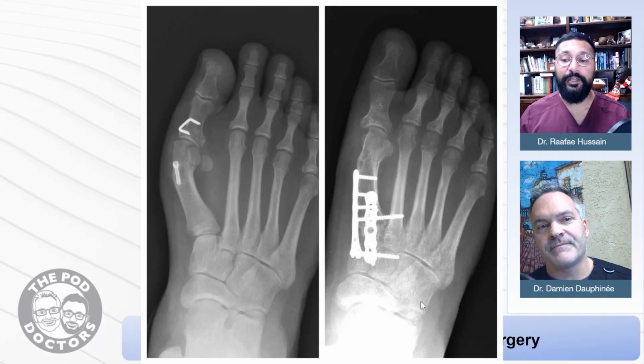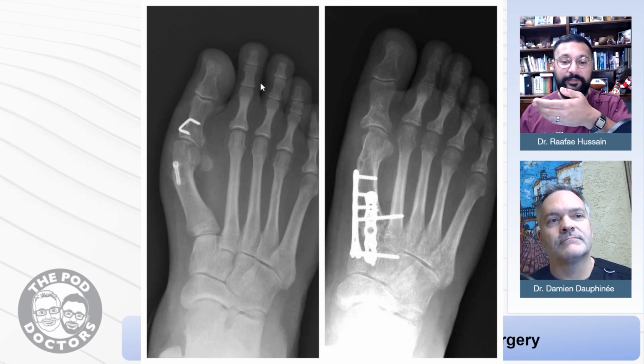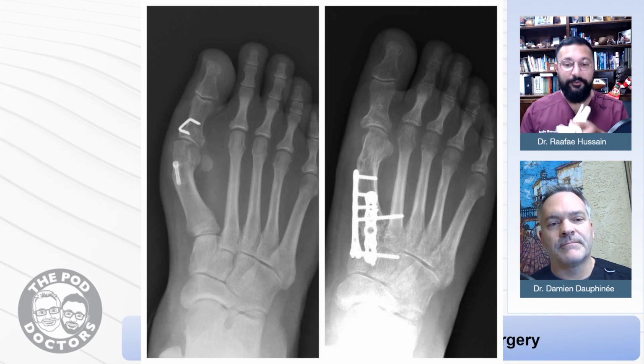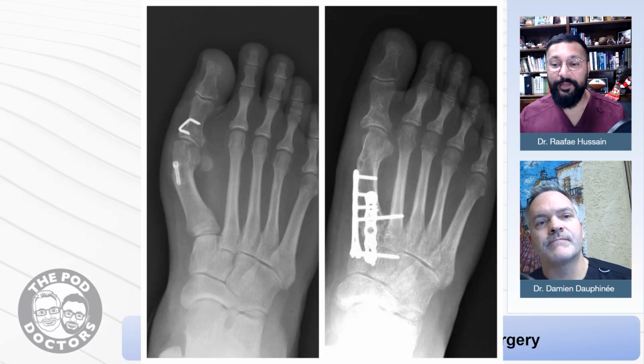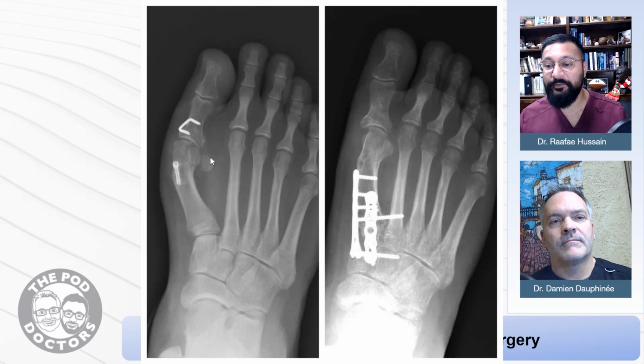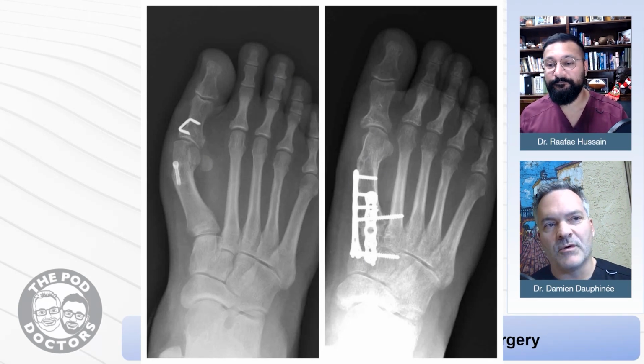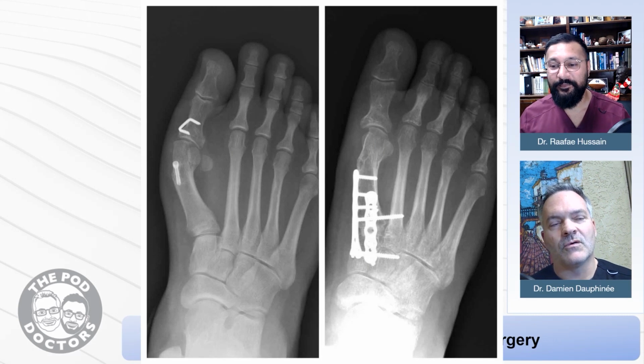They also derotate it. What we can see is there's the shadow of the nail that's there, and it's rotated out. So that's the people that have the bunions, that have the toe sitting sideways. Yep. Your foot looks like this, wrong way. That's the true abductor valgus. Yeah, it's rotated. So even if they brought that back in, the toe rotation hasn't been corrected. So they probably derotated this when they corrected that bunion. I can guarantee you that was a hypermobile. Oh yeah, for sure.